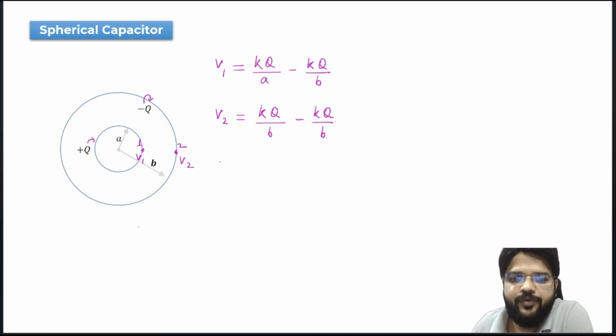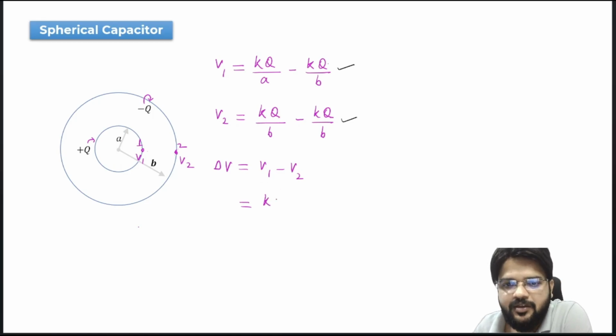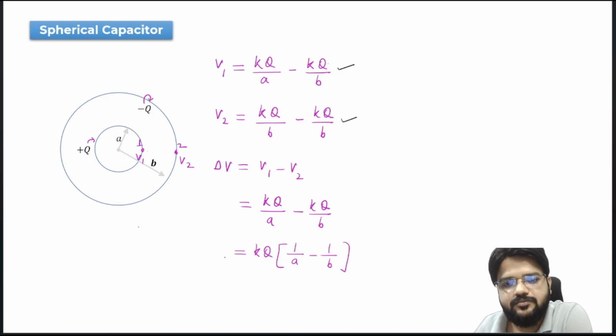So now we have the V1 and V2 values. So what is the potential difference? It is V1 minus V2. If we subtract V1 and V2, we can see one thing here: KQ by B is present here, and KQ by B is present in the second term also. So when we subtract both, this minus KQ by B will get cancelled out. Then the remaining term we have is KQ by A minus KQ by B, correct? Now next, take KQ common, and we have 1 by A minus 1 by B, and this is the potential difference. All right.